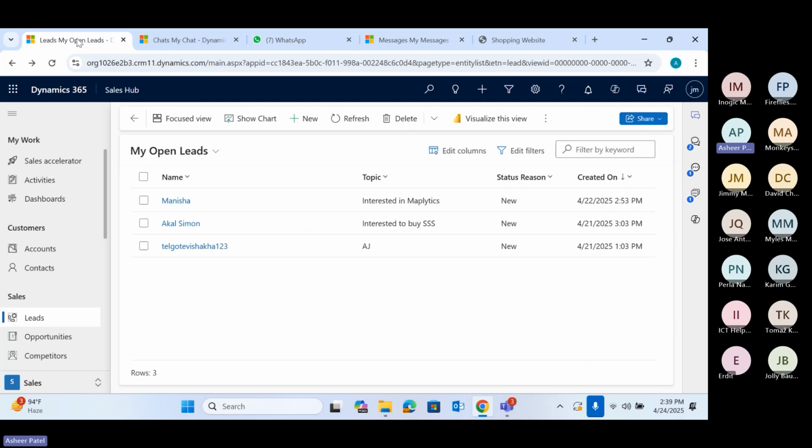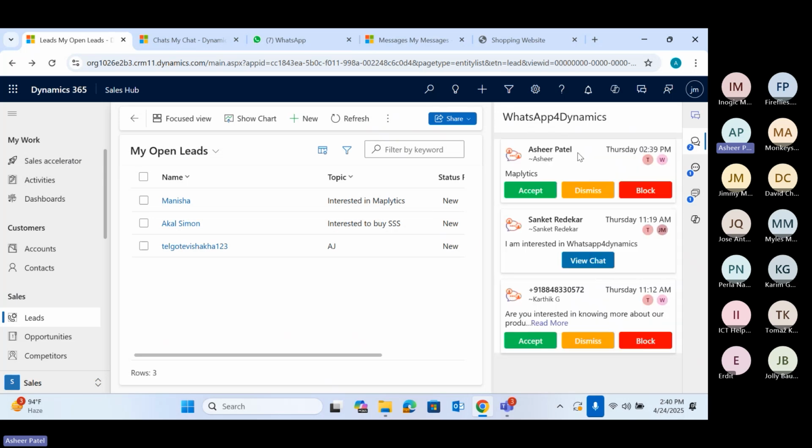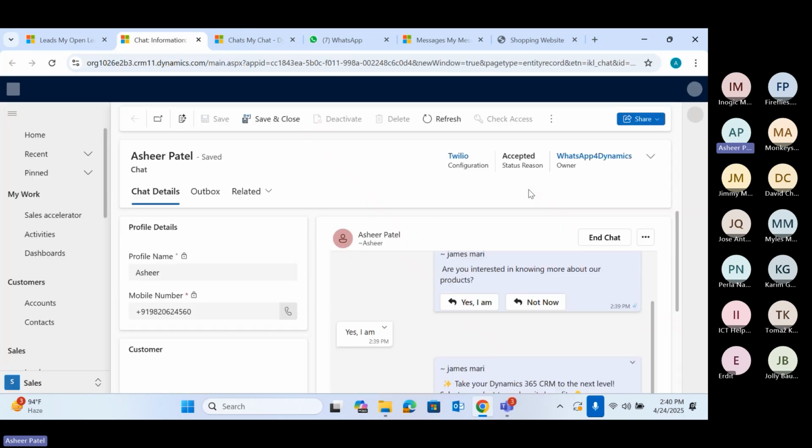As you see, a particular agent is working on his day-to-day tasks in the CRM. How does he get notified and stay on top of the chat? It is through this particular panel, which is a notification panel. Once we click on this panel, we see that the chat has appeared. Now, as you see, this is a new prospect. Once I click on this accept button, a whole new window pops up.